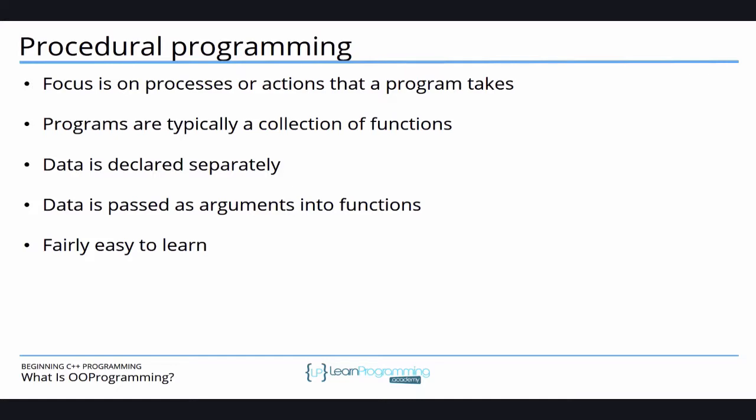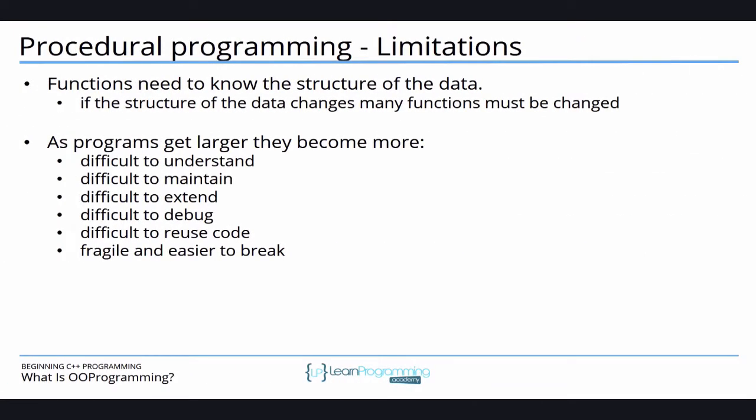However, procedural programming has some limitations. One of the limitations with procedural programming is that the functions need to know about the structure of the data. This may not sound like a big deal, but suppose we have a program with hundreds of functions, and many of those functions expect a specific data structure as an argument. If the structure or format for that data structure being passed around changes, then this would affect many functions. These functions might even have to be modified to handle the new format of the data. This could have a ripple effect in the program, and the amount of effort needed to change and then test all of the updated functions could be substantial.